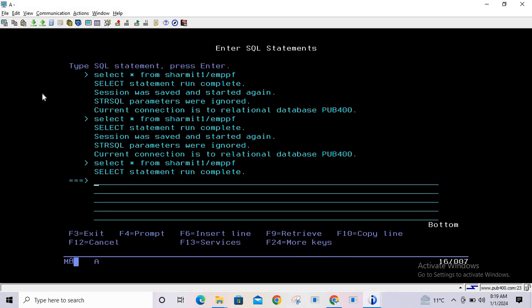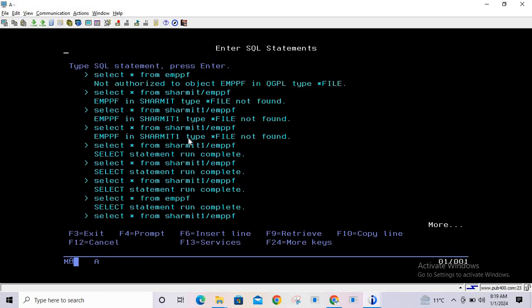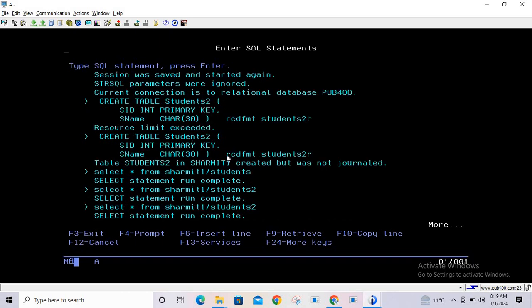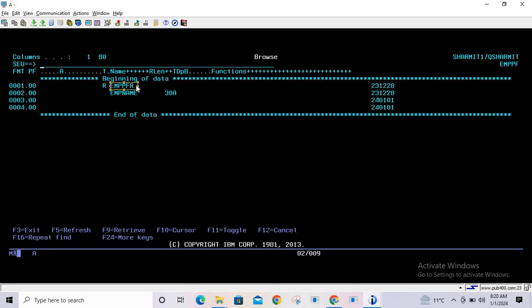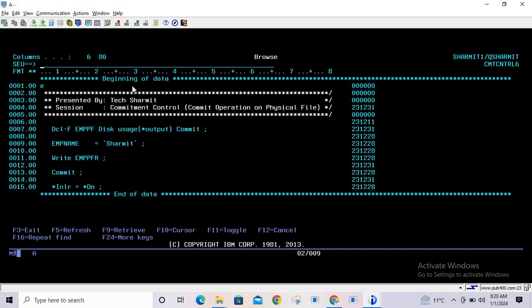Now we will discuss the difference, because this session is for the difference only, and the reason behind explaining all these things again and again is to make it very clear in your mind why we use commitment control with a PF, what the process is, why we use commitment control with a normal SQL table, and what that process is. If we compare it with the SQL table, in the SQL table we were using the RCDFMT statement to create the table with a record format. But we are not doing this in a physical file, because in a physical file we create the file with the record format name. So although we use a record format name in both, the way we use it is different. Here we write it in the DDS, there we use just a keyword to create the file with the record format name. And if we talk about the syntax, then it is quite the same.